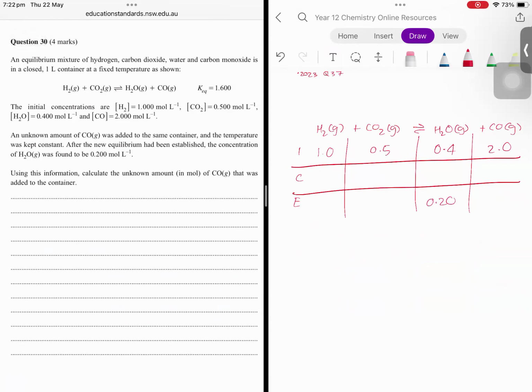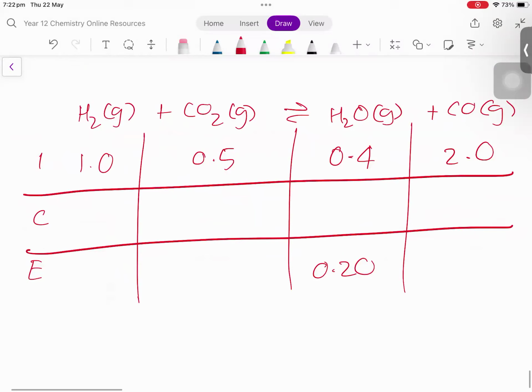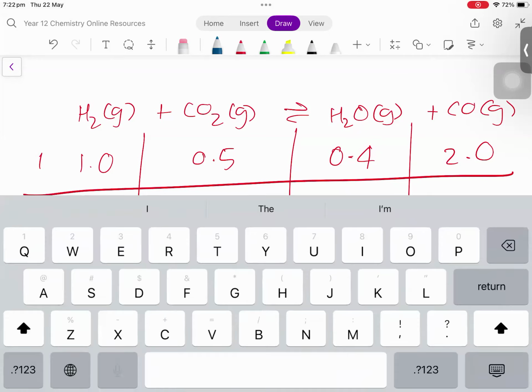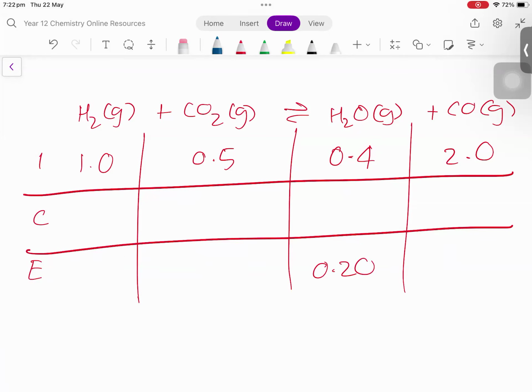Now, hold on. Does this look like you could fill out every number in the ICE table? Yeah. But we said we're not doing that. So, guys, when you fill out the ICE table like this, it kind of looks like this. H2O started at 0.4, it went to 0.2, so then it must be minus 0.2. And then things on the same side have the same signs. This is also minus 0.2. And then the other side must be plus 0.2. So then it kind of looks like you're filling in the ICE table and you've got every single number, which we said you can't because they've already given you a K.